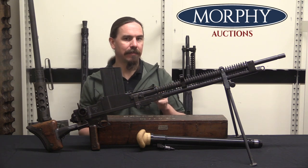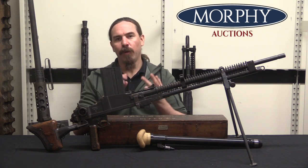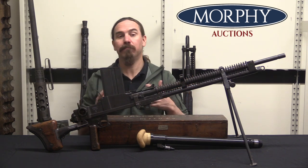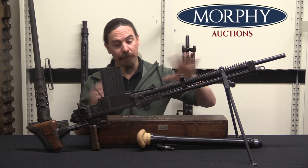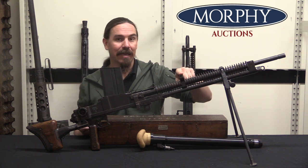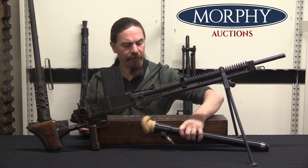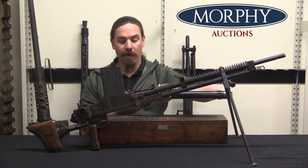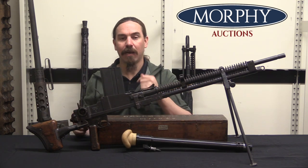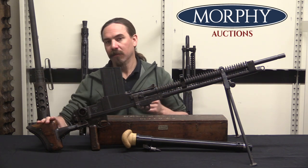What do you need to do to make the ZB effectively into a good Japanese tank gun? Chamber it for the new 7.7 rimless cartridge. Give it a finned barrel for cooling, because you may be firing for extended periods or dumping a lot of ammo at once. Change up all the sighting systems, because this is meant to be mounted in a vehicle — the front sight is positioned inside the armour of the vehicle, mounted in a ball turret. They also outfit them with optical sights — a 1.5-power optic. And since the vehicles are tight inside, you don't need a buttstock sticking out, so give it a folding stock.